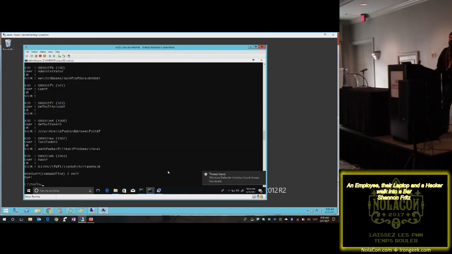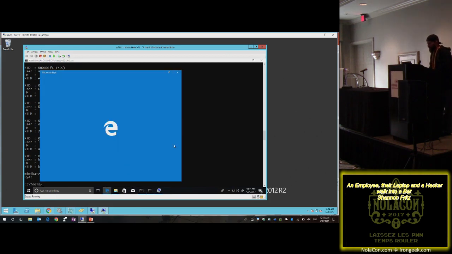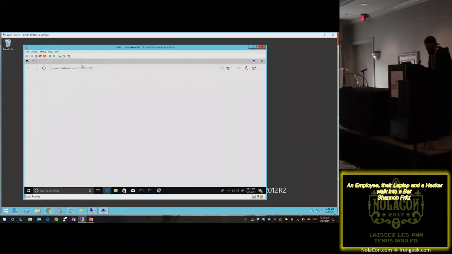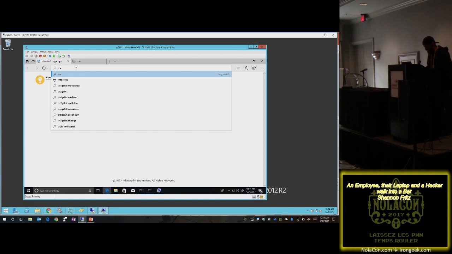So now that'll go through, it dumps the SAM database of the local admin account, and in here, if we go ahead and copy it, we can go edit and mark. We have our local admin's password hash. We can copy that. Then we're going to use our hacking tool, the internet, and we're going to go to crackstation.net.